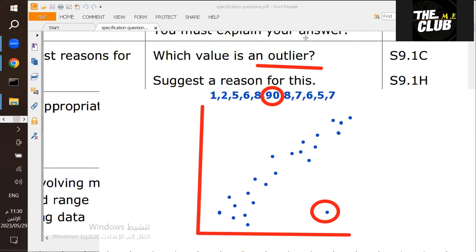Basically, maybe a mistake in collecting data. That's the main reason for outliers. Maybe this was a mistake in collecting data, depending on the question, doctor visits, anything. The first thing you say is mistake in collecting data, okay? That's the first thing you mention. And other reasons depend on the graph that you have, okay? The graph that you have will give you some other reasons, but the main one is mistake in collecting data. Okay. Now let's move on.